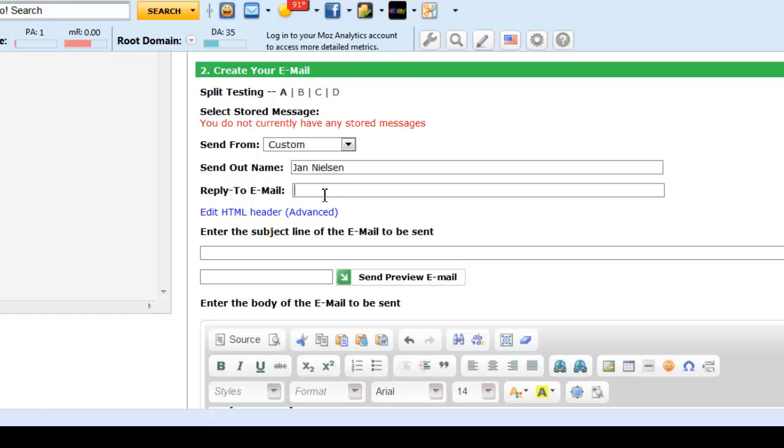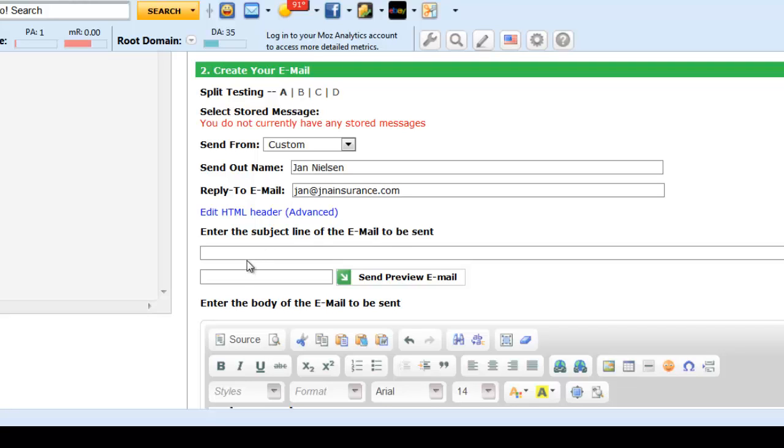So if her email address is, and I apologize, I'm going to have to put the video on pause for a moment because I don't have the email address that we're going to use here. I'm going to put the video on pause for just a moment while I gather her email address. Okay, I've went ahead and typed her email address in. This is her email address that we're using with her drip system.